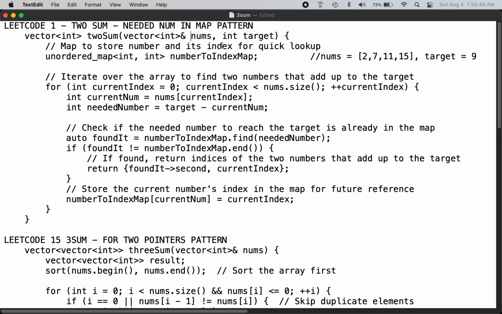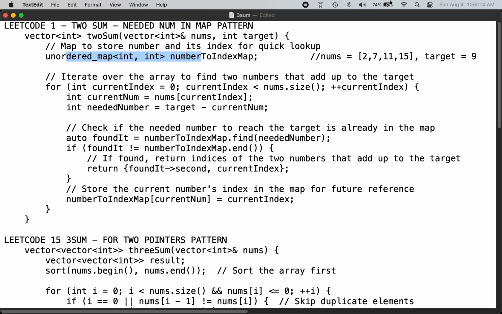In that case, you could have used a two-pointer approach to make it more efficient if it is sorted. Because it is not sorted, you use an unordered map to see at each number whether there is the difference between the target and the number.